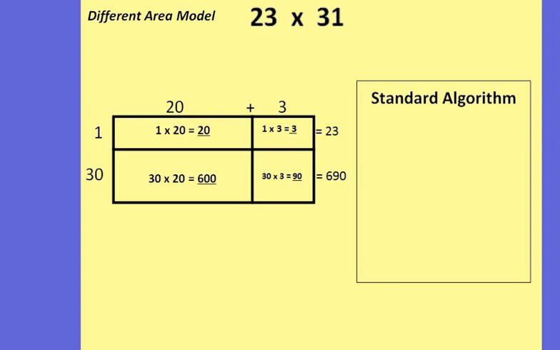And then if you also wanted to, you could break down each one of the values and do your 4 squares here. And you can see that we did 20 times 1, which is our 20 here in the first square. 3 times 1 is 3. Also notice that these 20s are in tens, so we make sure our answer has 20s in our tens. Here we have 2 powers of 10 for our 20 and our 30, so our answer 600 has 2 powers of 10. And still, if you're adding that 23 and 690, we're still going to get our answer of 713, just like we did the previous 3 times.